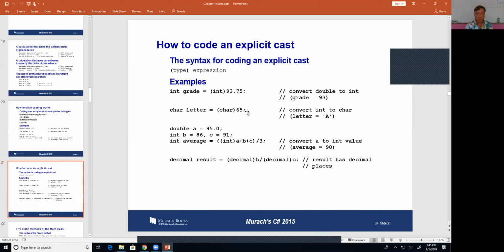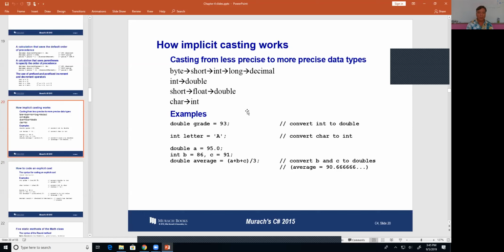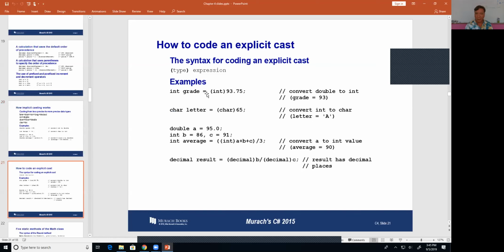However, if you're going to do something that you cannot do implicitly, then you have to explicitly say it. For example, let's say you have an integer called grade, but you want to store 93.75 into this variable. Well, you can't do it because 93.75 is a double.